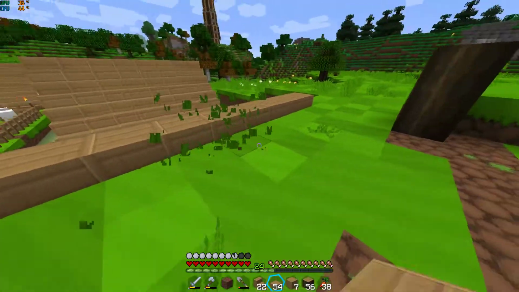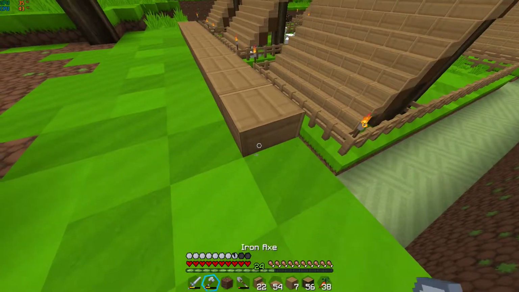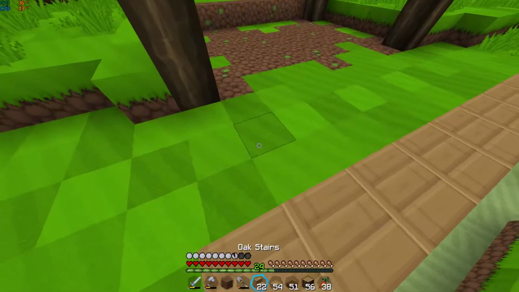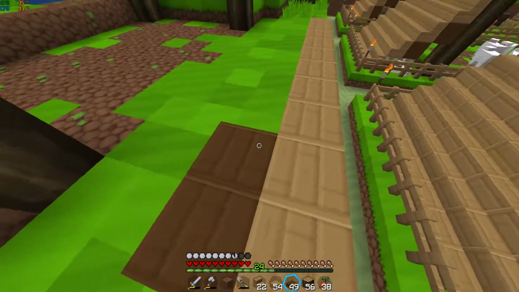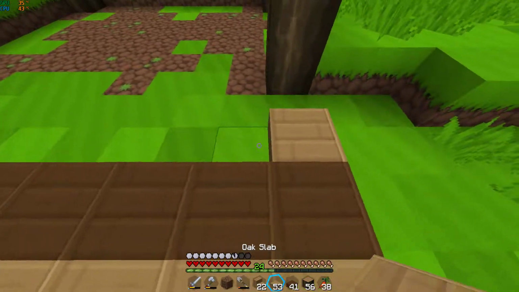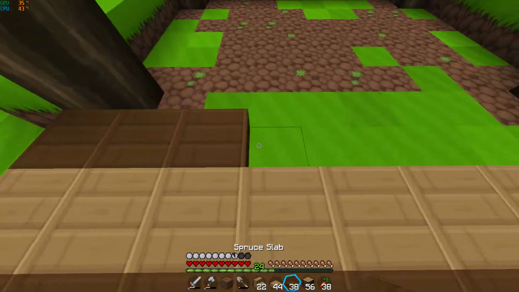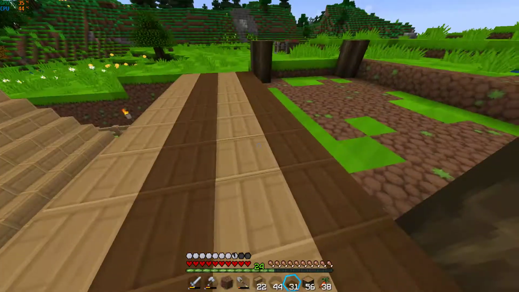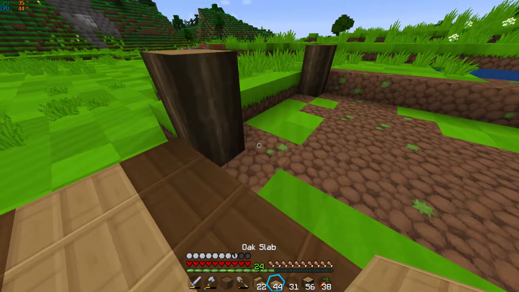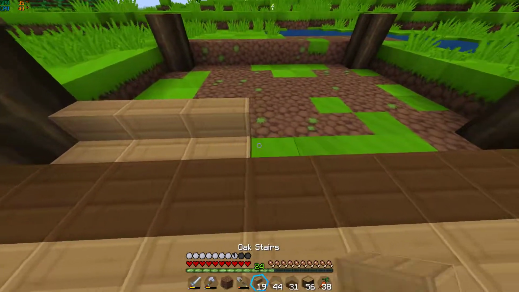I'd say start with oak slabs. Then spruce. I've got a spruce farm right there, so it's not too far away. This is sort of going to be the entrance in, I guess. That. I don't know why it's like that. Probably won't stay there. In fact, pretty much guarantee it's not going to stay like that. Steps maybe, like this.